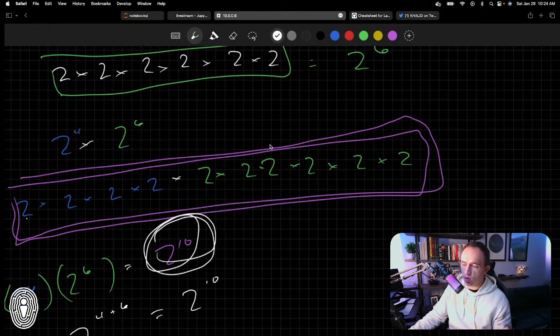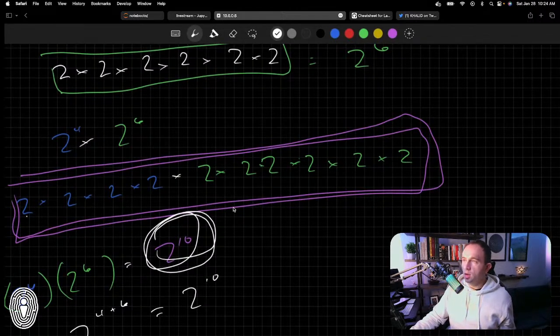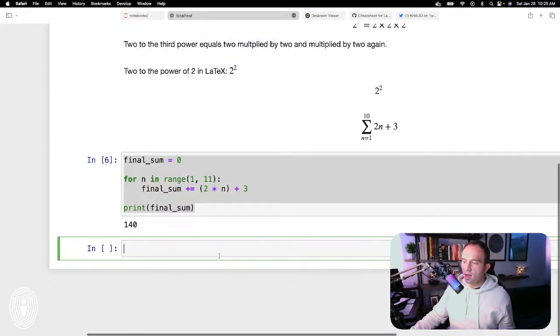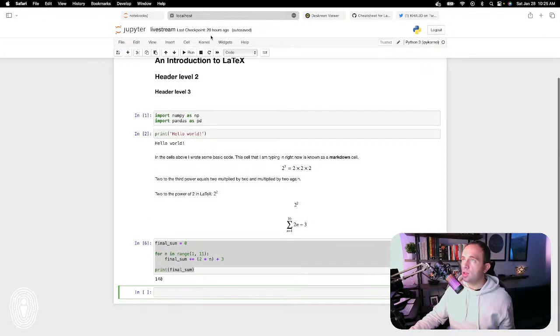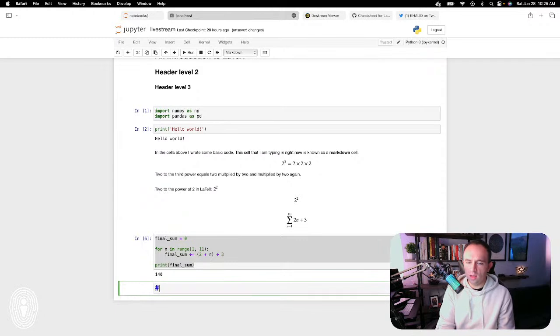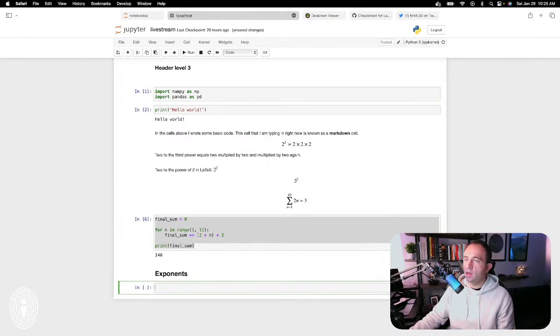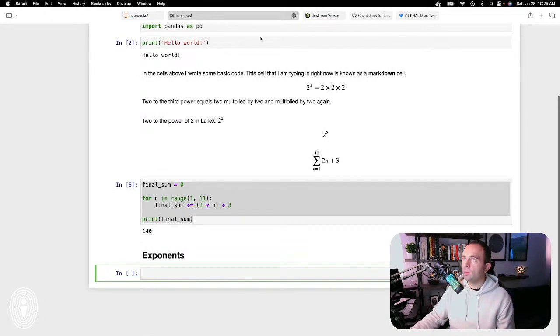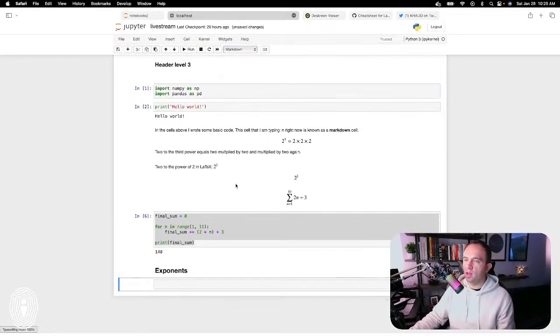Now, let's go ahead and represent what I'm trying to note here in LaTeX. I'm actually going to make the numbers a little bit simpler because I don't want to have to type out this whole thing. To represent this in LaTeX, we would first change this to a markdown cell. So this needs to be a markdown cell. Let me make a new header here, exponents, we'll just call it exponents. All right, I'm going to zoom in here a little bit. Oh, I've got to change the markdown first. All right, now let's zoom in a little bit.